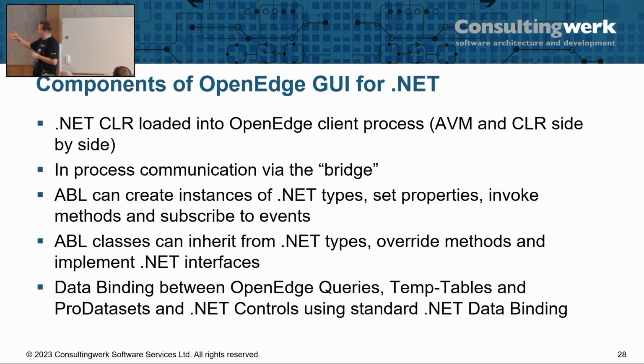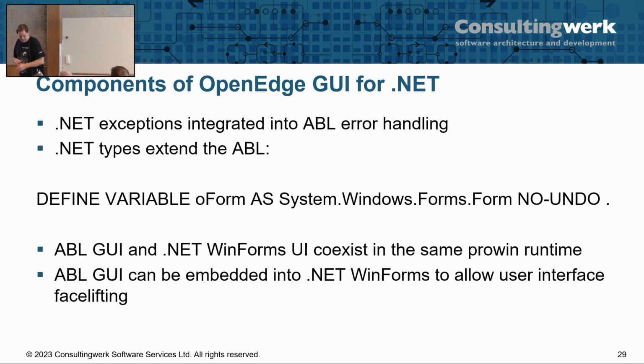And that allows an ABL developer to create instances of .NET classes, .NET types, set their properties, invoke methods, and subscribe to events. There's data binding support. The data binding is one of the features that wasn't possible with ActiveX controls, for instance. So Progress has done many things much better in the support of .NET in the ABL than they did with ActiveX controls. It's much more stable. The Progress language was much further developed. Progress could base a lot of the support on the object-oriented language features that have been integrated into the language at the same time. So it's a much better package.